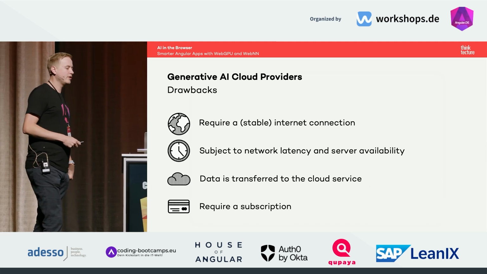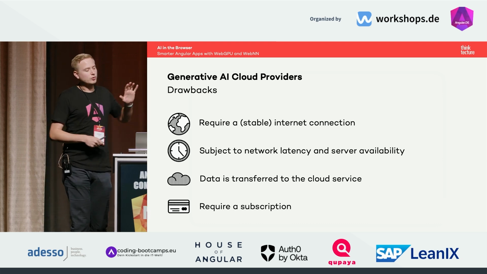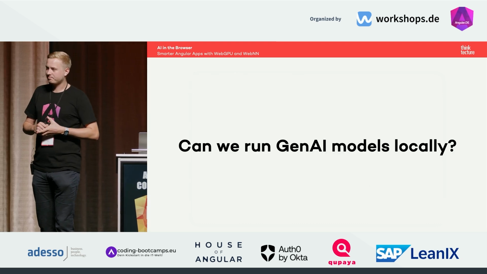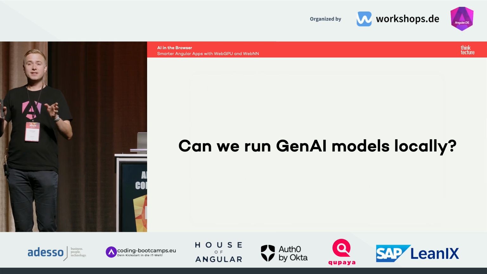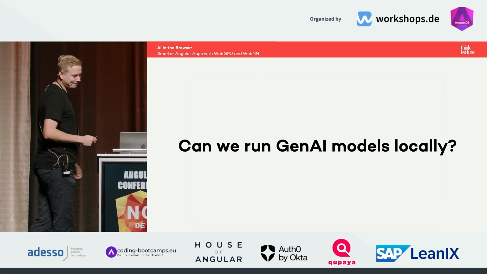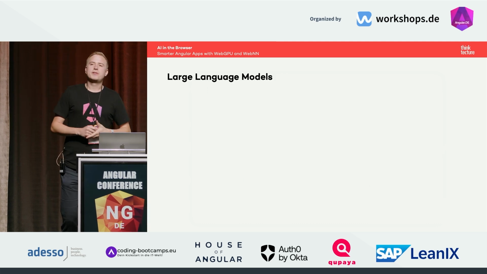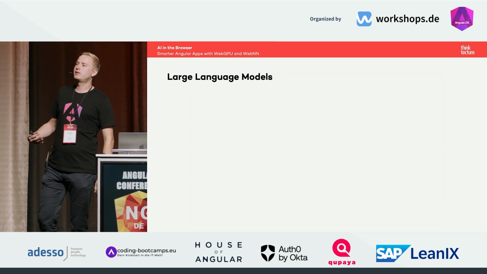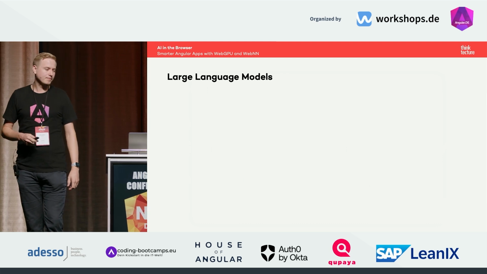So the question is, can we maybe get around those drawbacks? Can we run Gen AI models locally? And the answer is, yes, we can. And I want to show you how today. And I want to start with the text-based approaches, and therefore we will use so-called large language models.